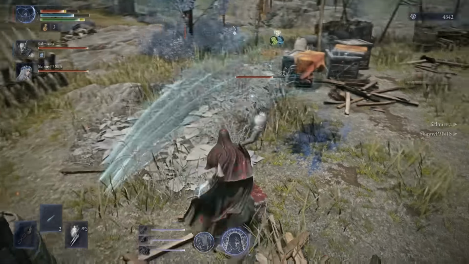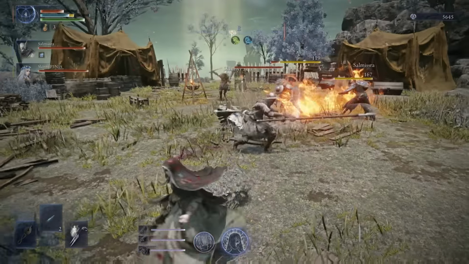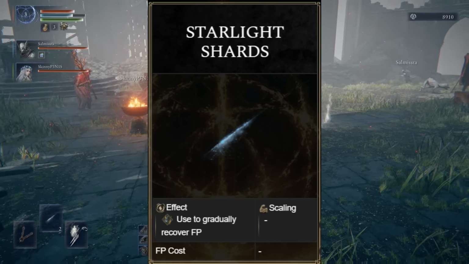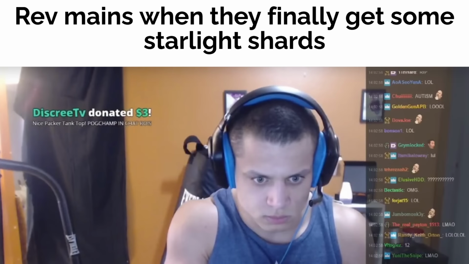The main reason I keep Rev's claws around is that they do great posture damage and they are one of the best weapons for reviving your teammates. Seriously, look it up, they're on par with colossal weapons. Lastly, keep an eye out for Starlight Shards and don't forget to beg your teammates for some before the day 3 boss fight.